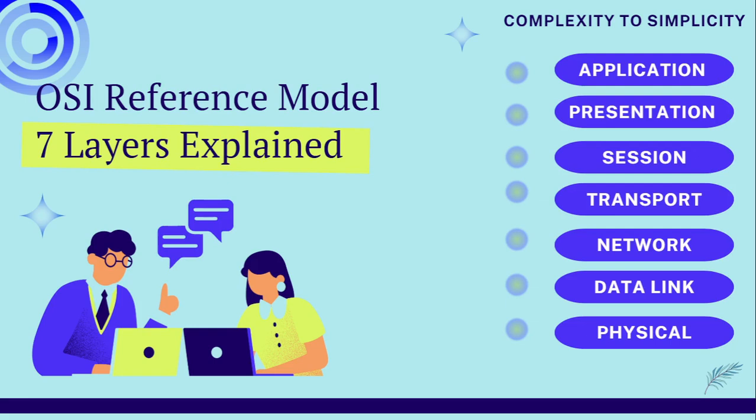Although we have discussed networks in detail in our previous videos, what a network is, how we can establish one, what the networking devices are, what a topology and the network architecture are, each and everything we have discussed in the previous videos. But in this video we are going to target the OSI reference model.